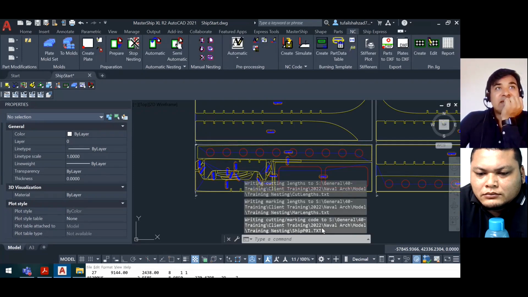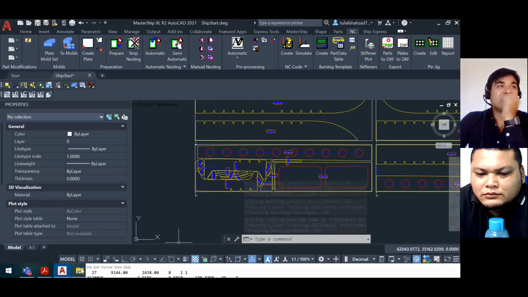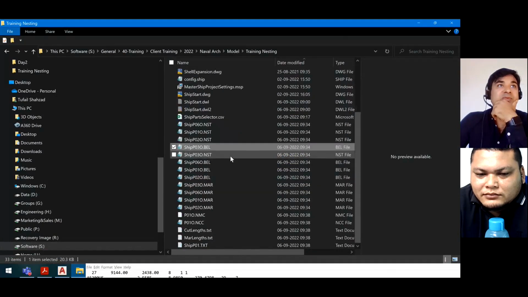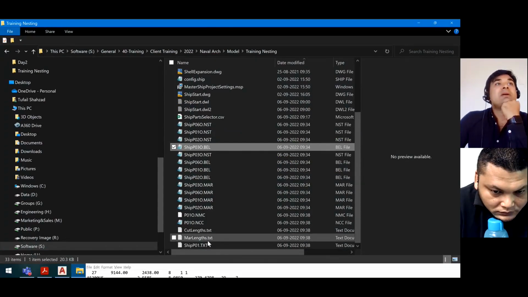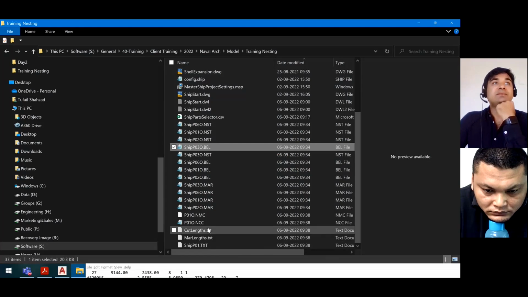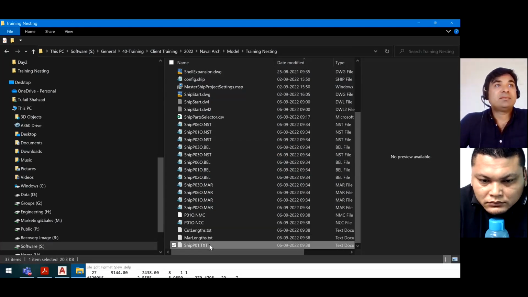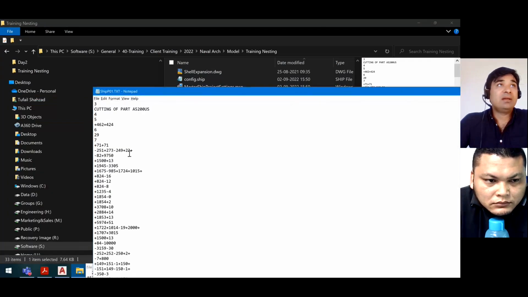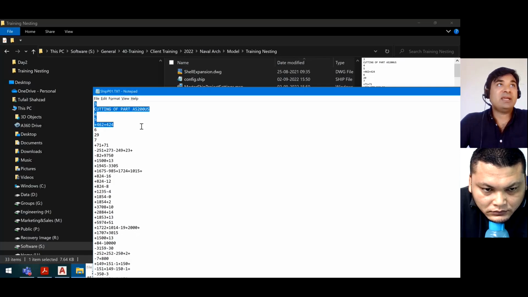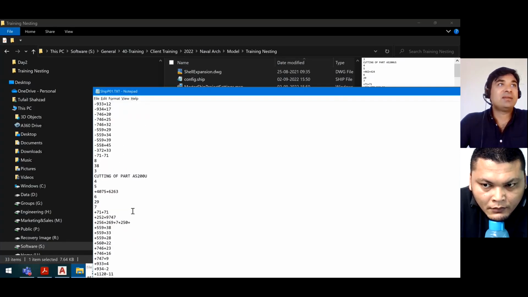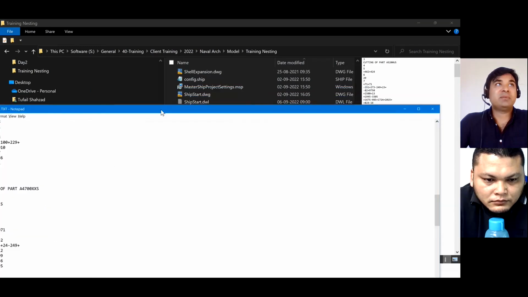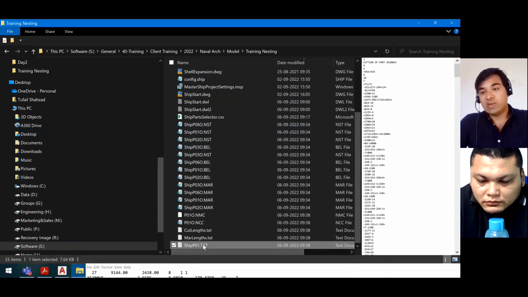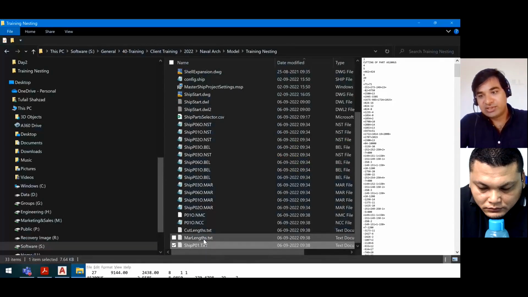So this is again exported, depends on what is selected. So in 38, I think, yeah. So it gives you again three files. This one is the code, typical code. It's going to start from here, and then it's going to cut that part, and so on and so on. See, this is all the part information that you can send. This is why I asked what information you actually send to the shipyard.